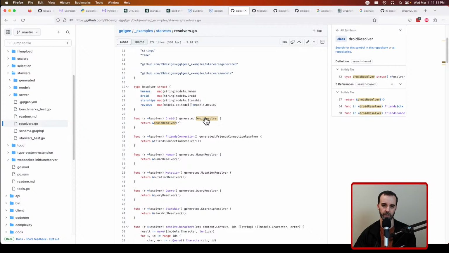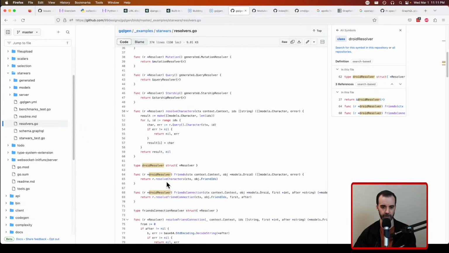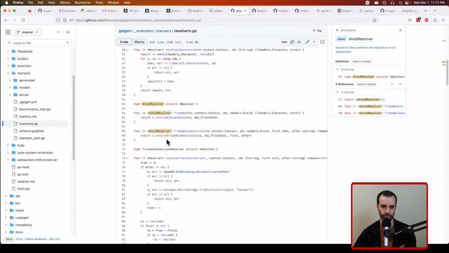It will return a droid resolver. And the droid resolver function here is going to be the thing that actually provides that generated thing. Is that right? Am I reading that right? I don't think I'm reading that right.